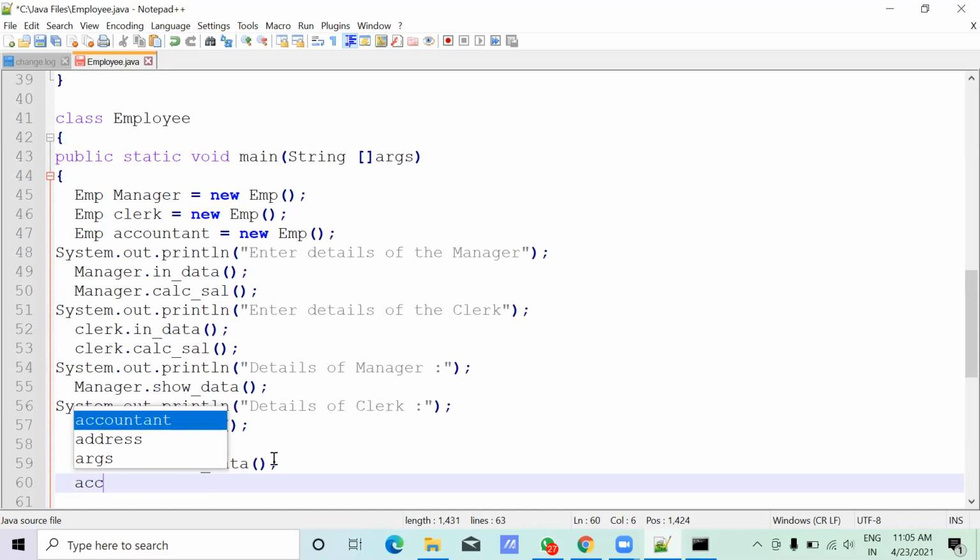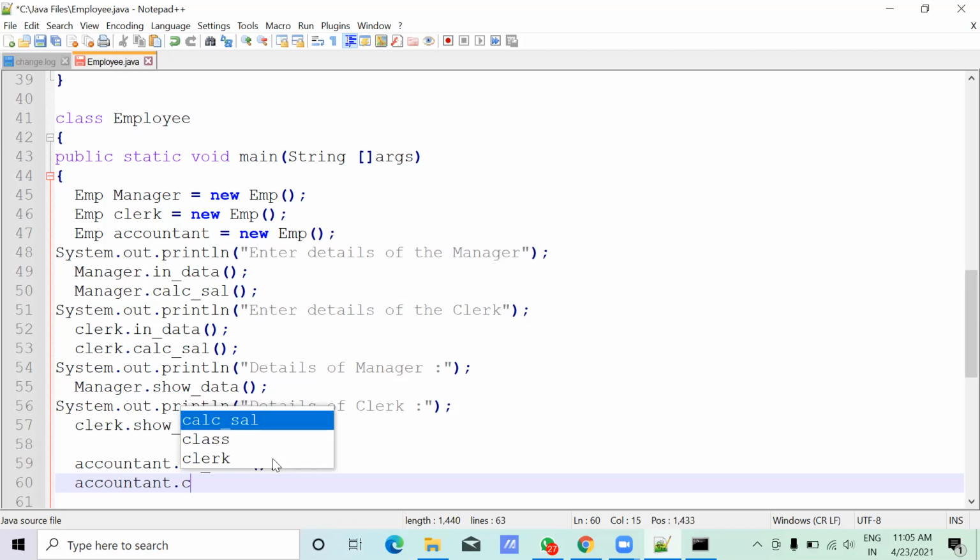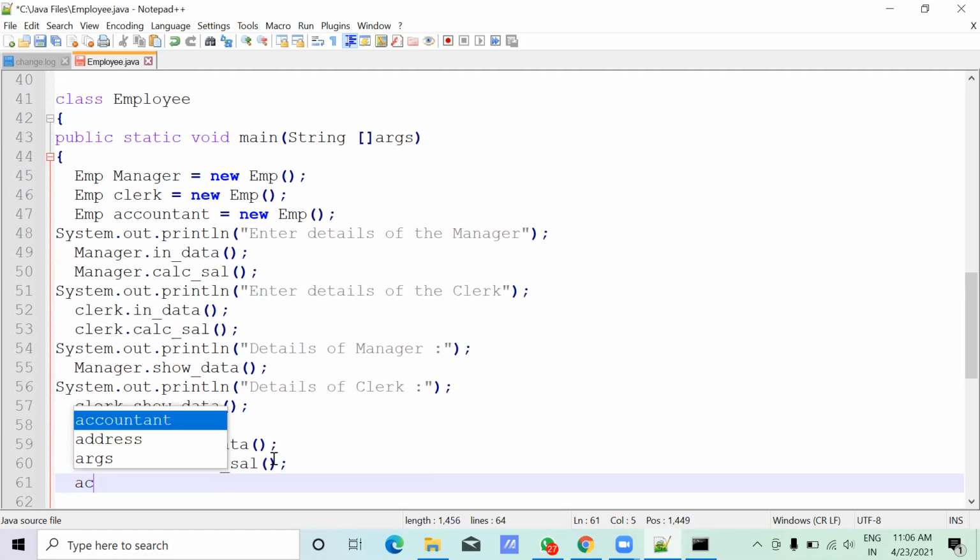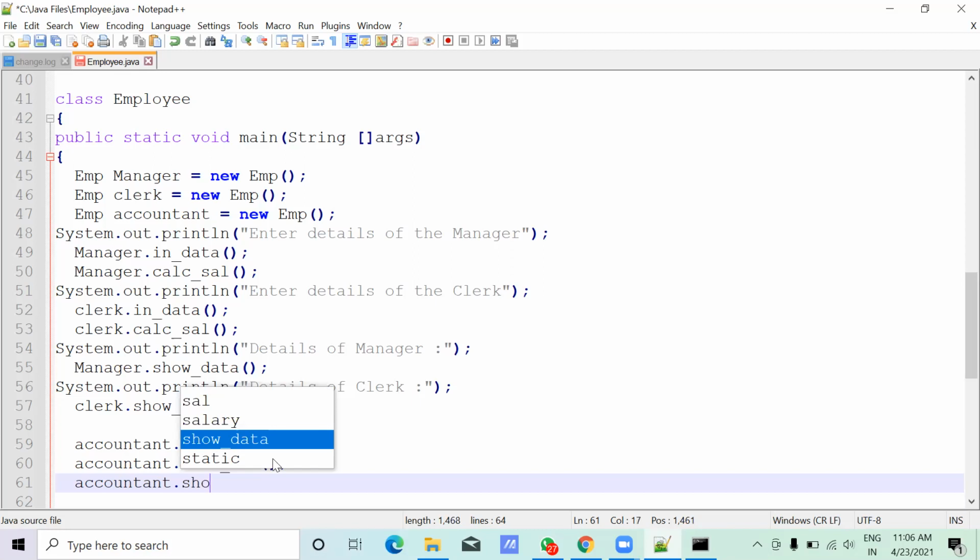Now there is a need to calculate the salary of the accountant, so I have to call the calc salary method like this, and then at the last we can display the output also, accountant dot show data, a particular method I have made to display the output. Very simple.